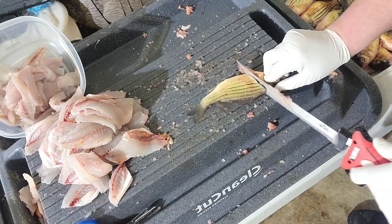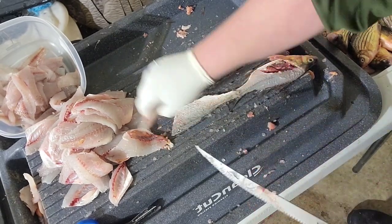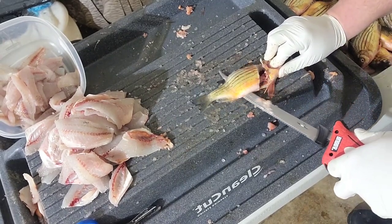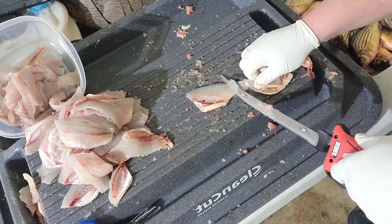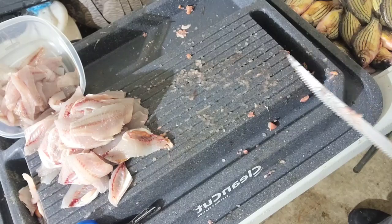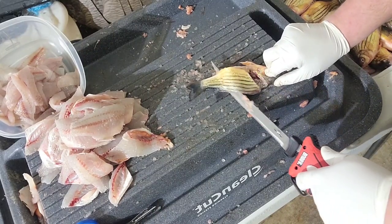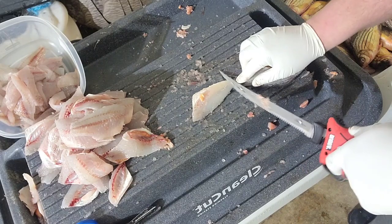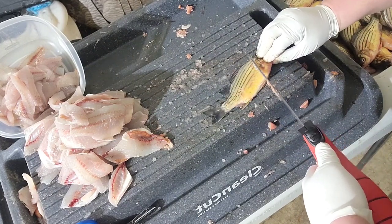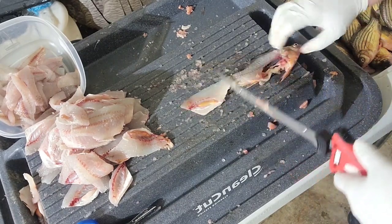Doesn't take long to get quite a few of these going. I just kind of wanted to give you guys a little different perspective — maybe it'll help you see a little bit better how we do it. There's lots of different ways to clean fish, and I could go with a regular hand knife and show you multiple different ways to clean a fish with a manual knife.